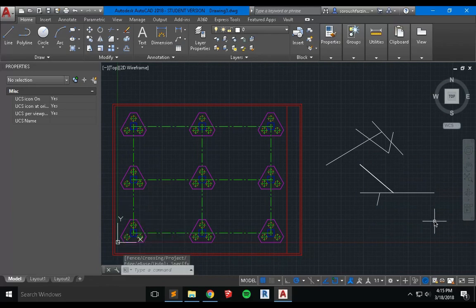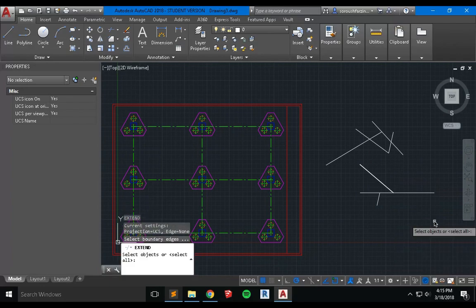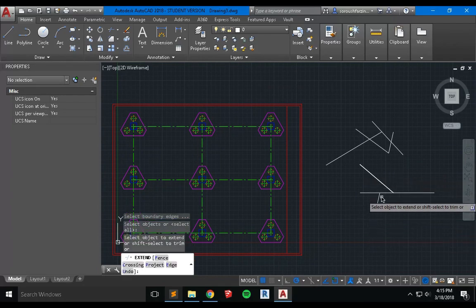All right. The same thing is valid for extend. So if I type extend, I can access it from this menu down up here. The first stage is whether I want to use any reference. So if I say no, all objects are supposed to be my reference. Now, whenever I move my mouse to one object, see that it uses the closest one and works with that object as my reference.